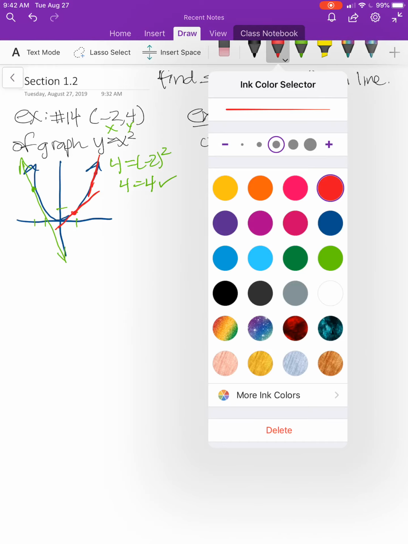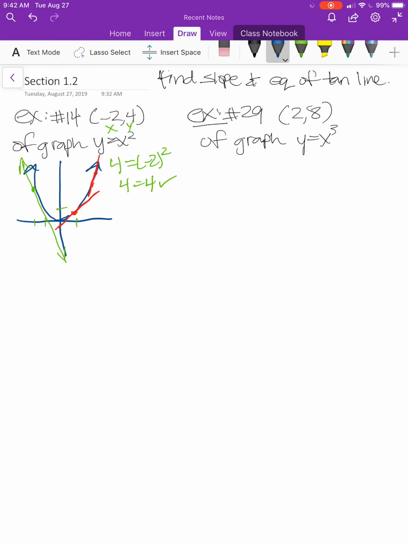Regardless, to do this problem, they give you the fact that the slope of any function y equals x squared is equivalent to just setting m, for slope, equal to 2x. Later we'll learn that this is actually called a derivative, but for now they give you this formula. It's kind of weird, and we just blow past this. So if the slope is 2x, that tells us take our x value and multiply it by 2. So for number 14, the slope then is 2 times negative 2, which is negative 4.